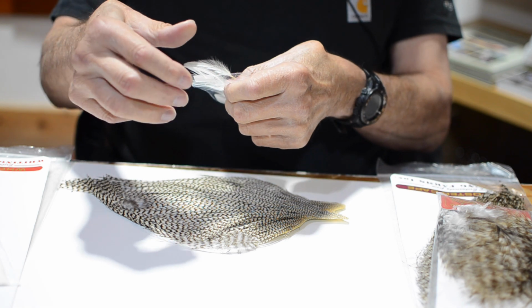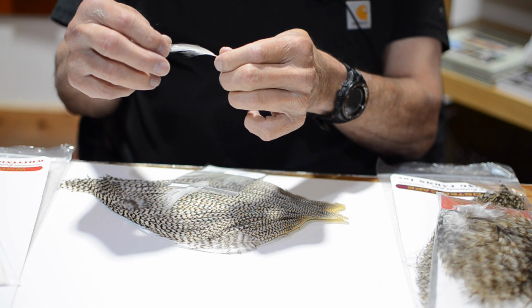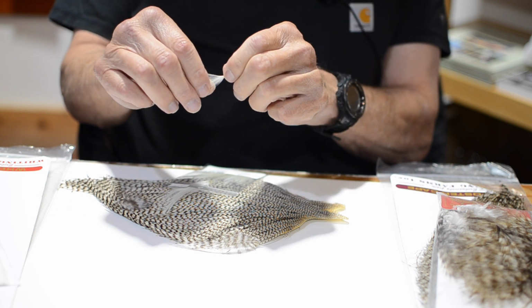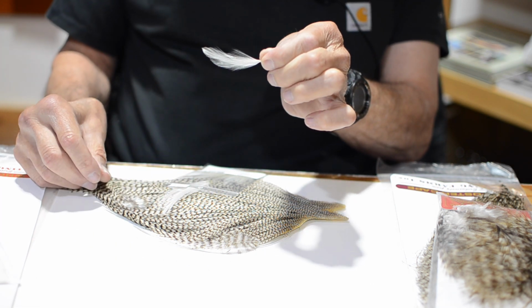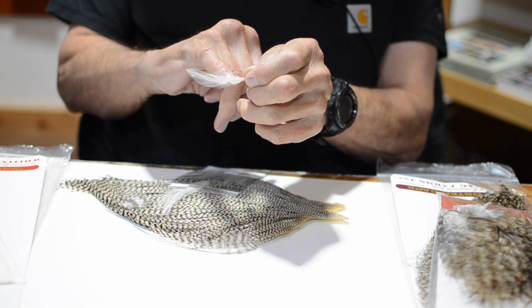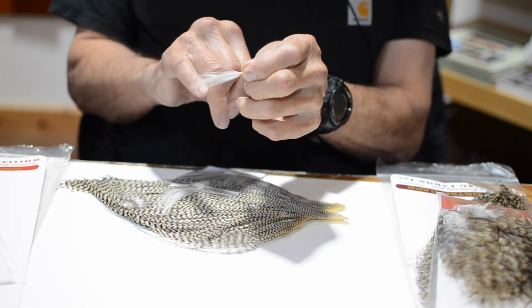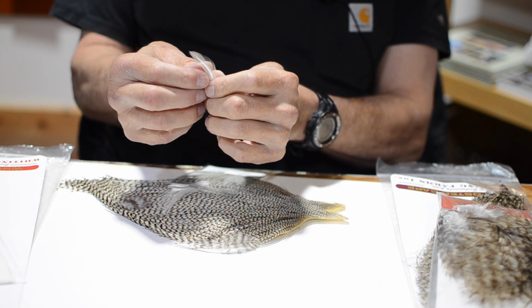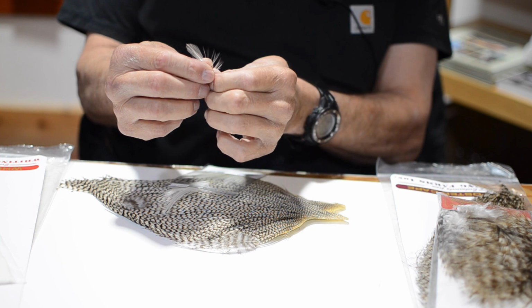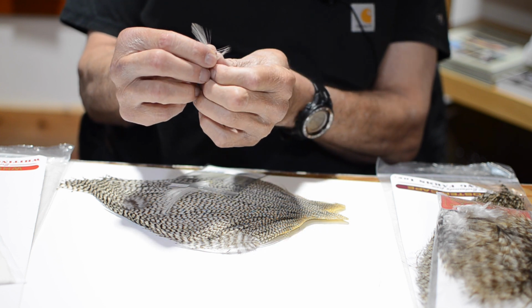What we have now from Nature Spirit, this is what the spade hackle used to look like. They're called spade hackles because they have a spade type of shape. Even then, you can still see that there's webbing in the middle of this feather. So you have to make sure that you match that feather to the size of the hook, to the length of the tail that you want on that particular hook.